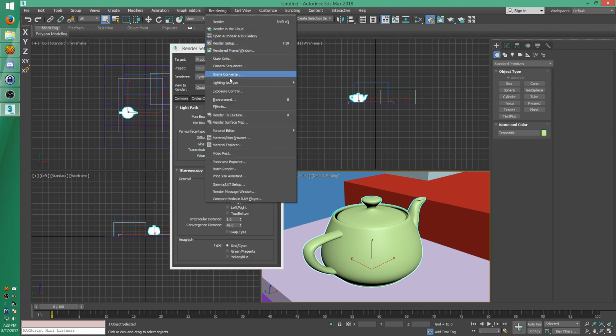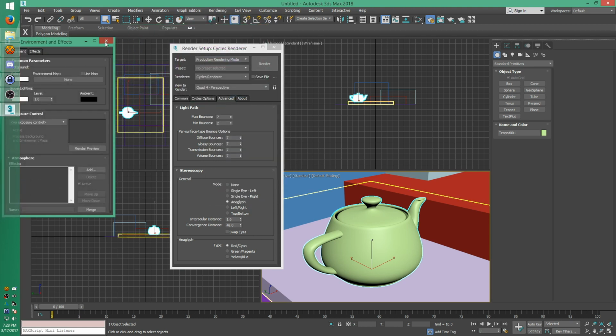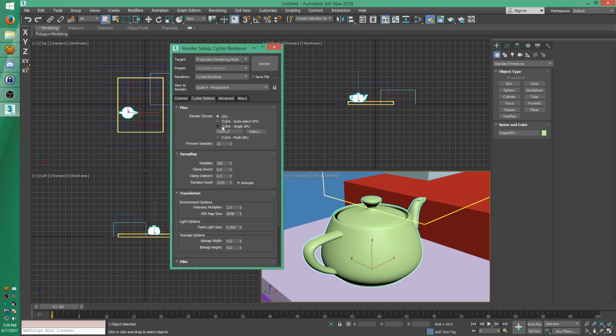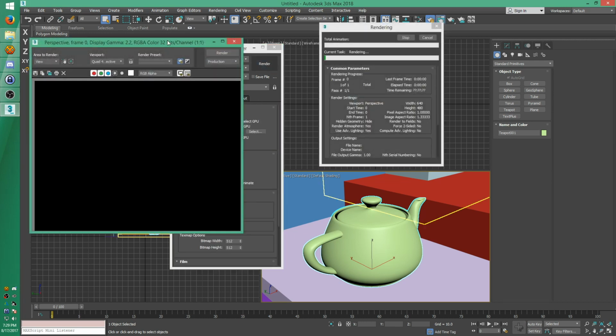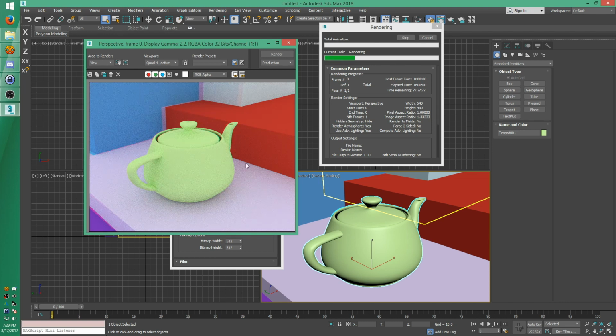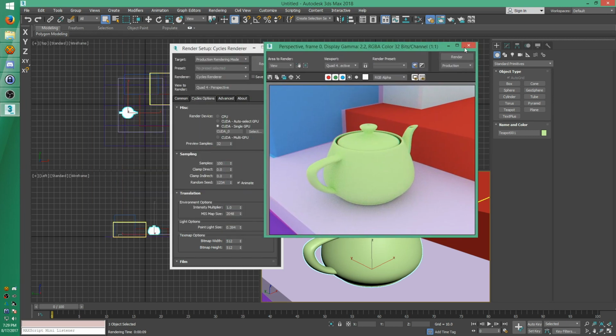So first, before I do a render, I will add some light to the scene quick. And then I will switch to GPU so it's a little faster. I'll just do a quick low resolution render here. You'll see first it's rendering in the red channel for the left eye. Once that completes, it renders in the green and blue channels for the right eye, and it leaves you with a stereoscopic image. So that's how that one works.